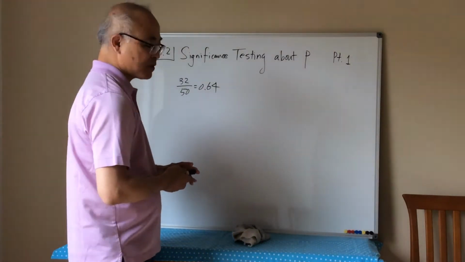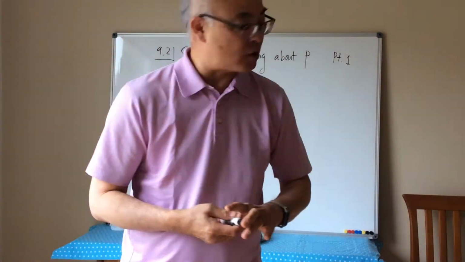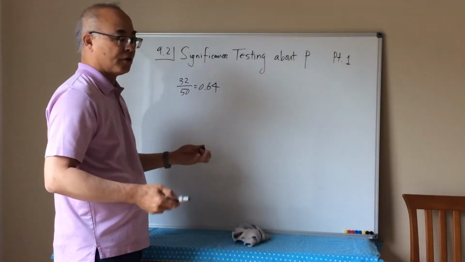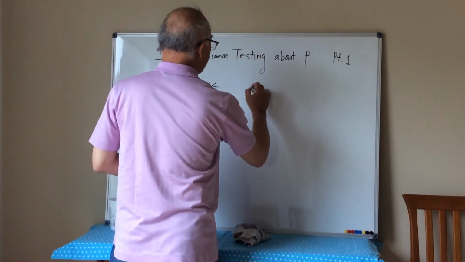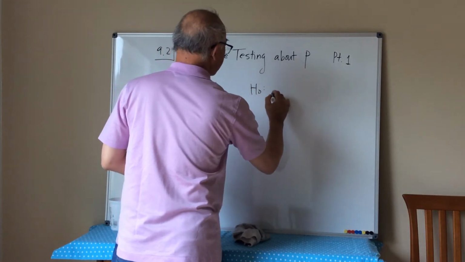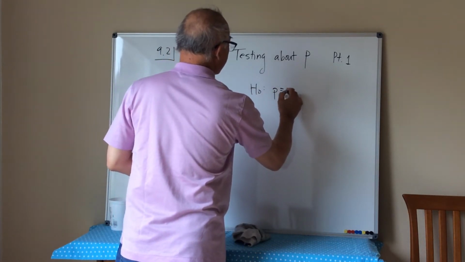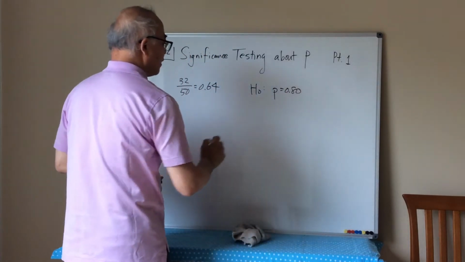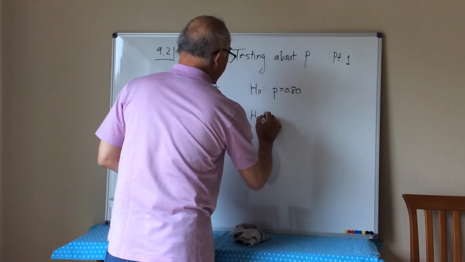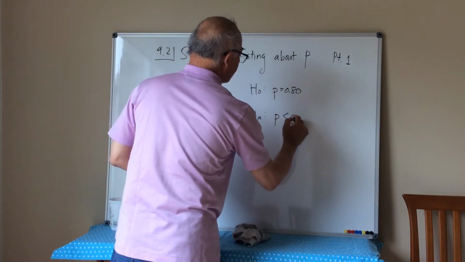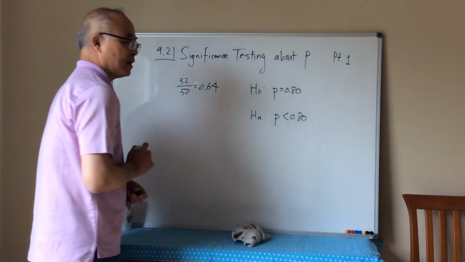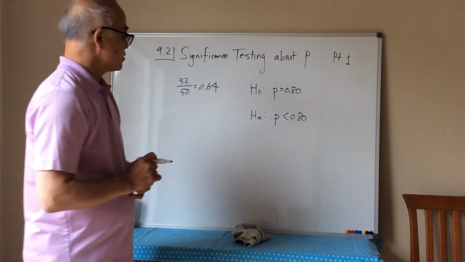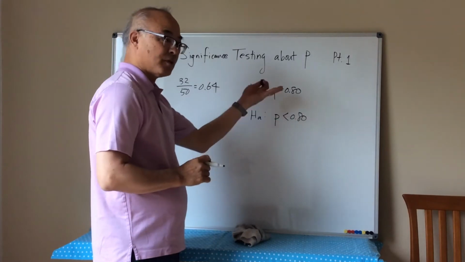So first of all, what's the Ho here? The Ho is what he's stating, right? That his free throw shooting rate is 80%, and we are saying that no, you are less than 80%, right? Okay. So we need to be able to find the p-value and see what we can do here, right?